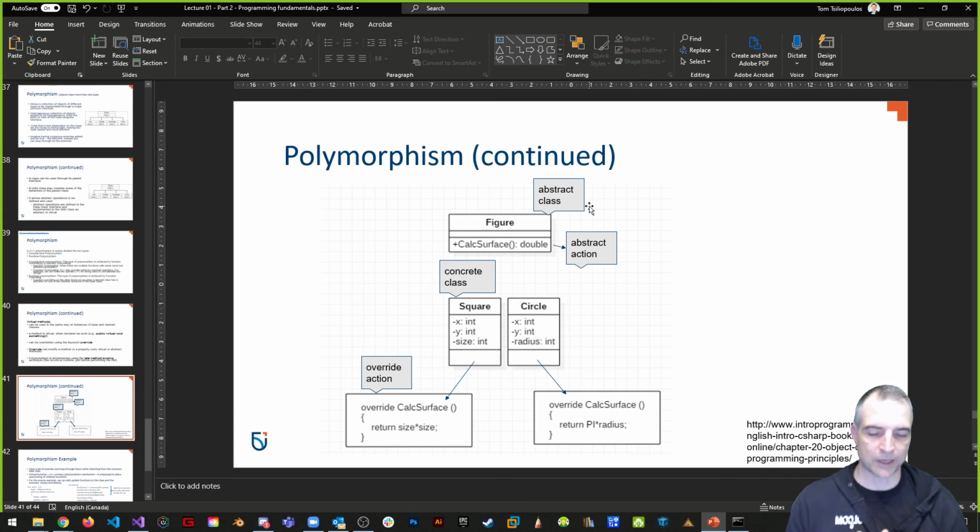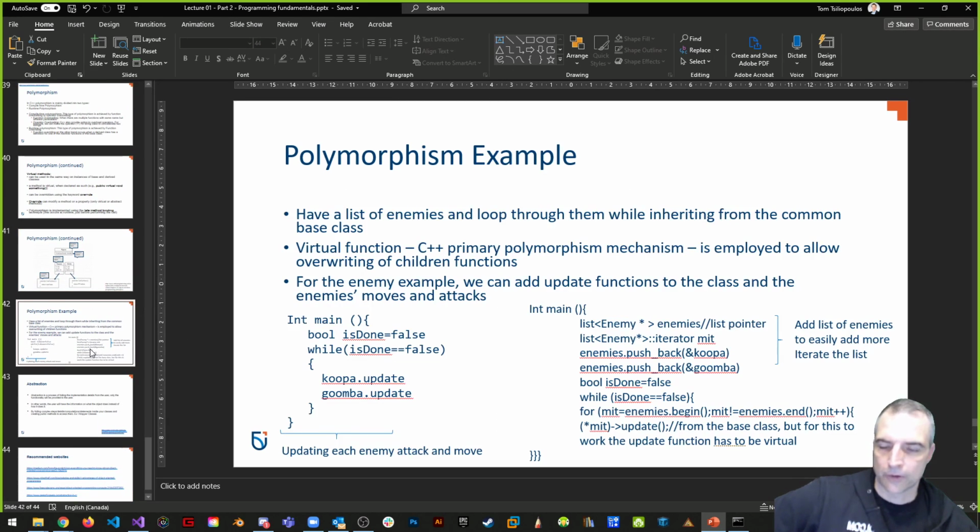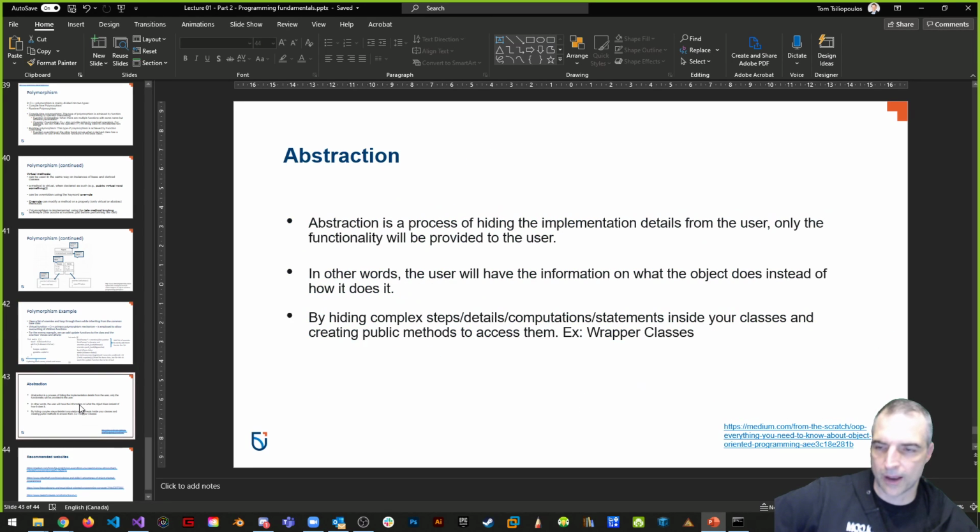But it's great because if I know that all monsters act in a specific way, and all other monsters derive from or are children of or subclasses of that particular monster, then I understand that all monsters are going to have some kind of shared capability, right? So that's where abstract classes make a lot of sense, okay? So again, more polymorphism examples and abstraction. We talk about this idea of hiding the implementation details from the user, but also creating this superclass of superclass, or a blueprint of other classes.